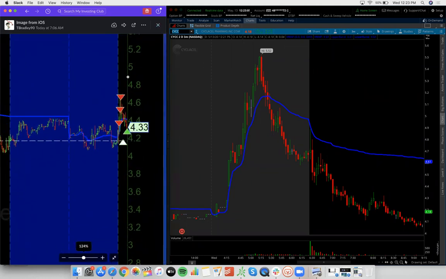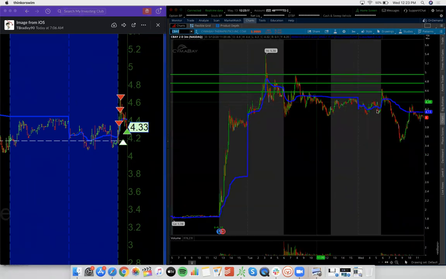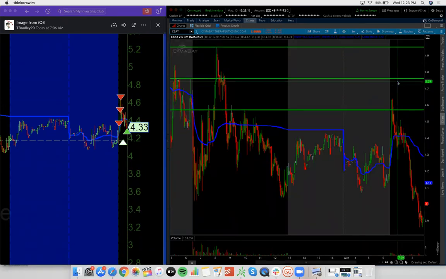I call it the 1/5 method. Me and Tosh talked about this, and that's where that video was born from. The 1/5 method is that at your lower line, you use 1/5 of the size that you would at your outer line. So if Tosh wants to use 200 shares at the third outer line, I'm going to use like 50 shares at the first line. Next line, 100 shares. Third line, 200 shares.